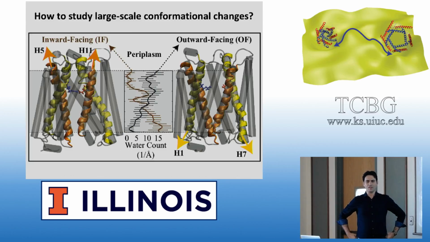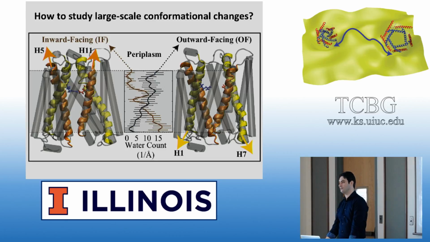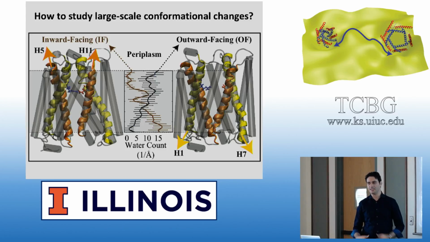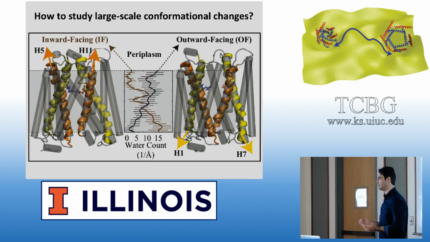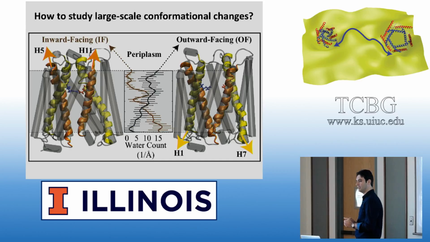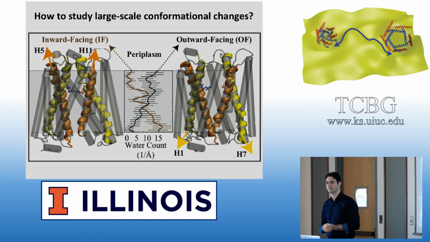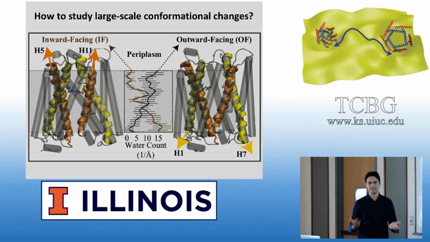And especially if you are going to study a larger scale conformational change, a complex conformational change, it's a good idea to try to use the collective variables that you have in mind in a simple SMD simulation before you want to do ABF or umbrella sampling or expensive calculations like that. Because maybe your collective variable is not good enough to even give you the transition.